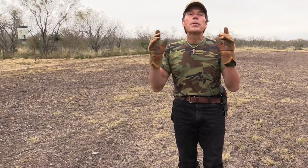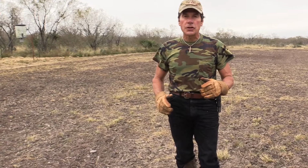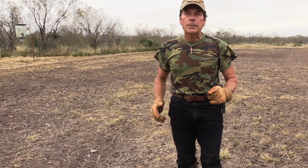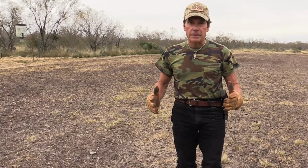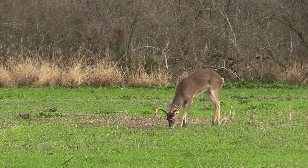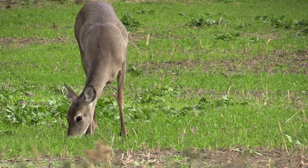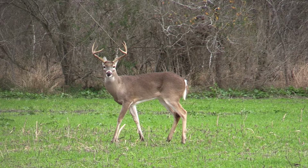It's all about preparing for the hunt. Some people think, oh, I'm a really good hunter, I can hunt. You got some pre-work to do if you really want to bring in the big bucks. You really want to have a lot of deer in your area. 2.5 weeks later, we have a lush, green food plot to draw in the doe. Remember, if you bring in lots of doe, the bucks will follow.